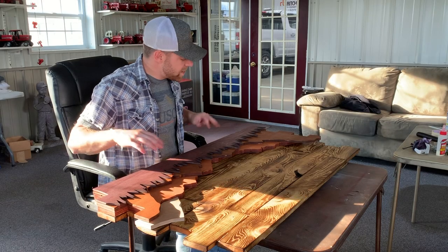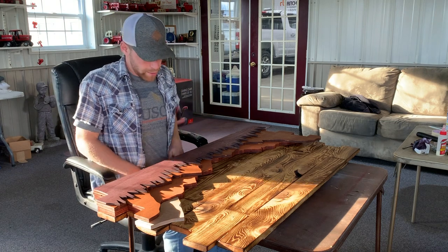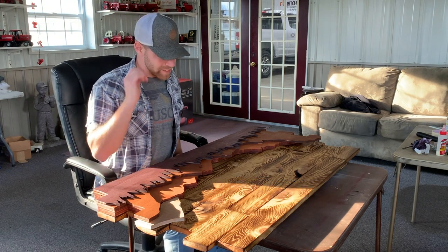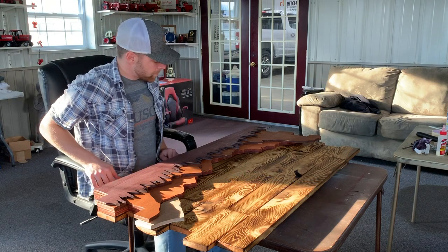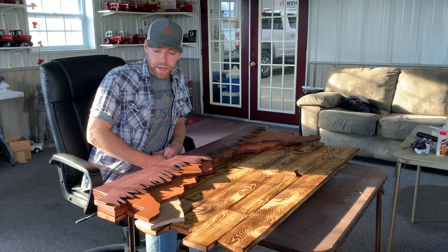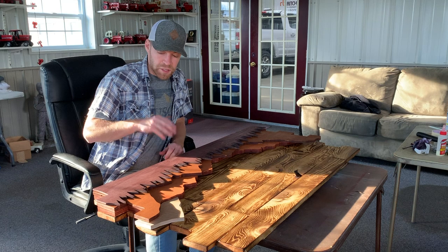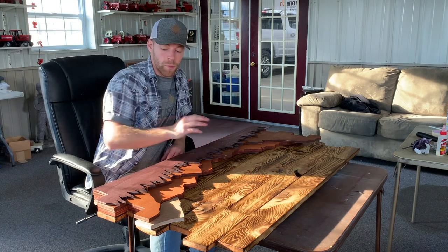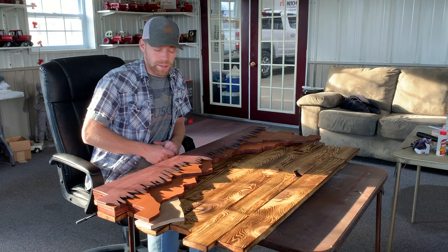Okay, so I got all these pieces stained with the different shades and different variations of stains, and I really like how it looks. I don't know if it's easy for you to see with the sun hitting it, but I like how it looks with the darker stain up front going to the lighter stains in the back. Just adds a little depth to it. We'll let it sit overnight, think about the logo and what to do for that yet, but yeah, we'll be back tomorrow and see how this thing finishes up.